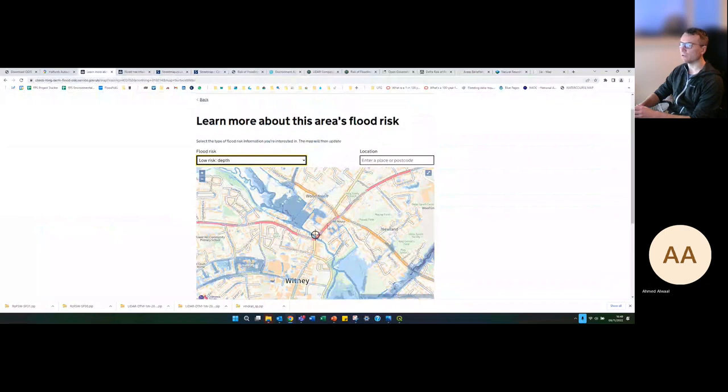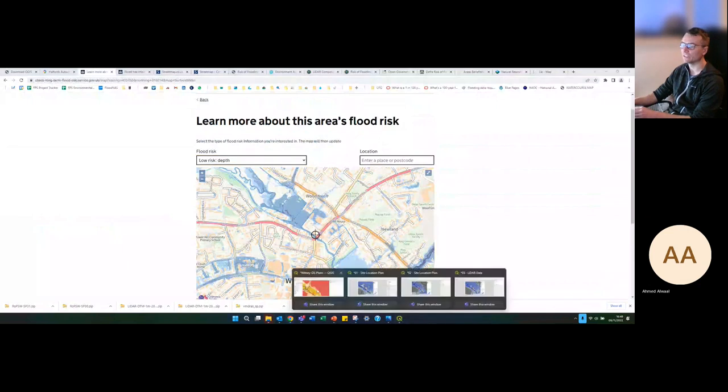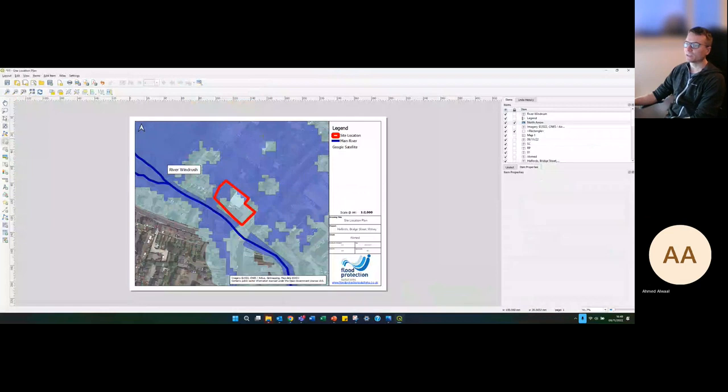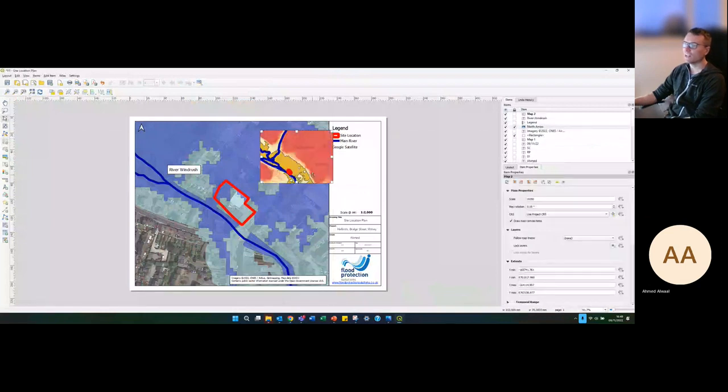So I'm aware I've thrown a lot of information at you, and there are lots more things you can do in GIS more than what I've done. There are options you could add in here. You can add secondary maps into your layout. You might want to add a secondary map where you've got a different scale and you're more zoomed out. And again, you can edit it, and you've got an inset map showing a specific location or something in a slightly different area. And you can do all these sorts of things. So there are tools. Again, you need to add a separate scale and things like that to make it clear what the inset scale is. But there's lots of things you can play around with.